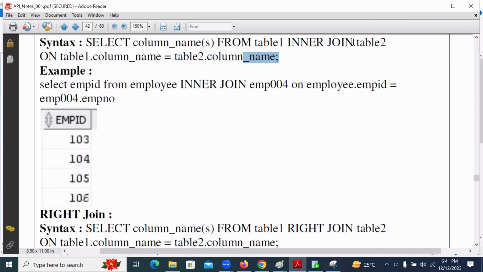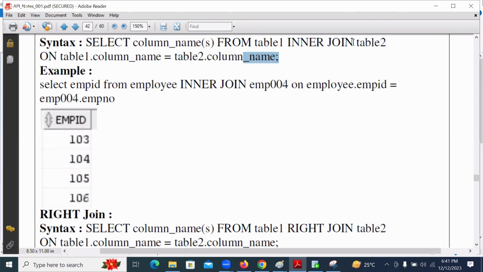All online students also, make a note of that syntax.